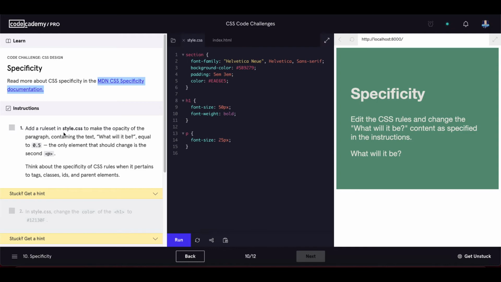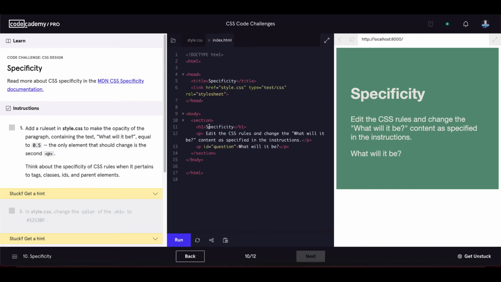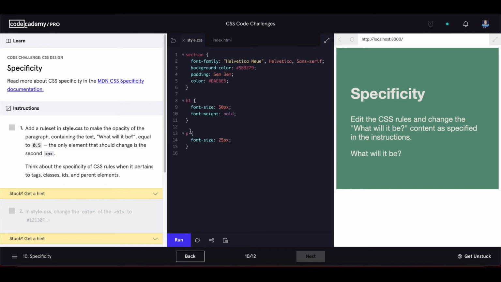Add a rule set in style.css to make the opacity of the paragraph containing the text "What will it be?" with the ID of question, so p, equal to 0.5. The only element that should change is the second p.